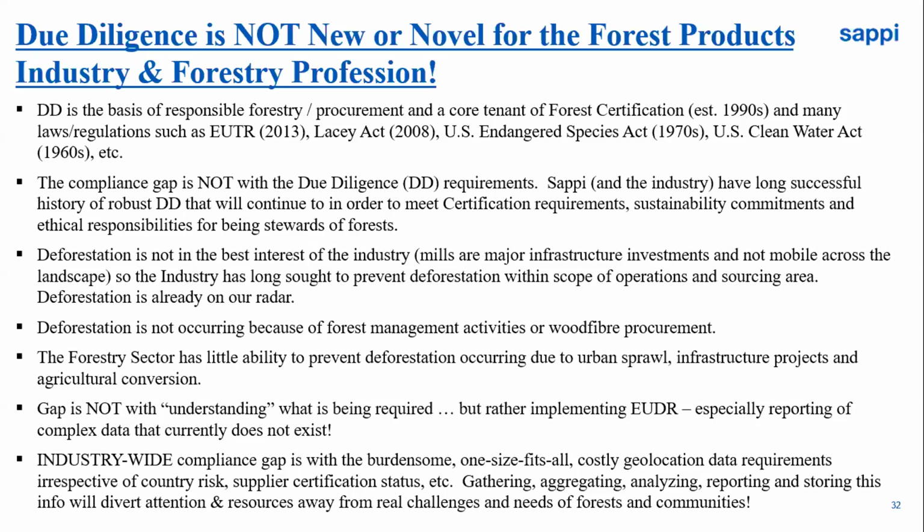So we need to tell the story that we as foresters and as the forestry profession have been concerned about deforestation and due diligence and responsible sourcing for decades. And we have evidence to prove that. Many of our companies have been triple certified or dual certified for decades. So please, when you're talking to people, don't let the message be that, now because of EUDR, we're doing due diligence. That will be very unfortunate if we let that become the message, because the message will become reality.